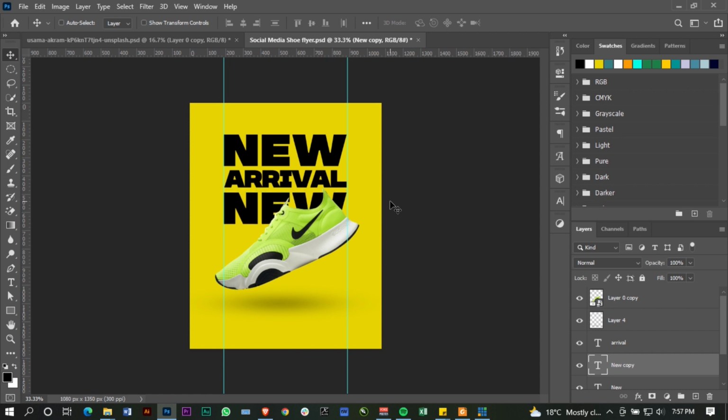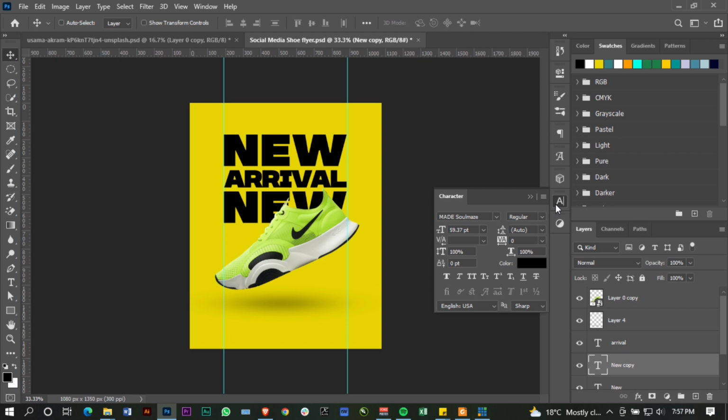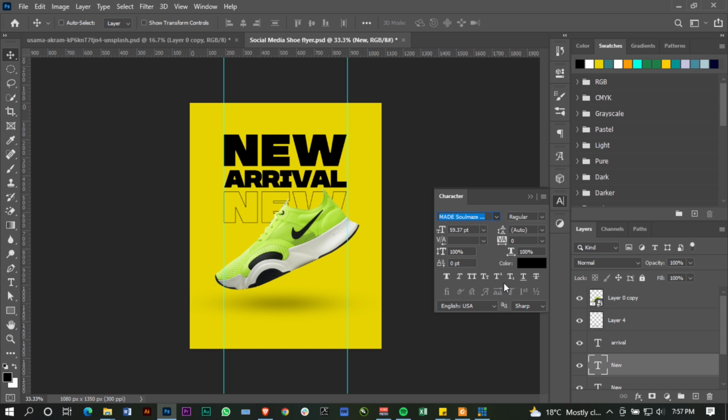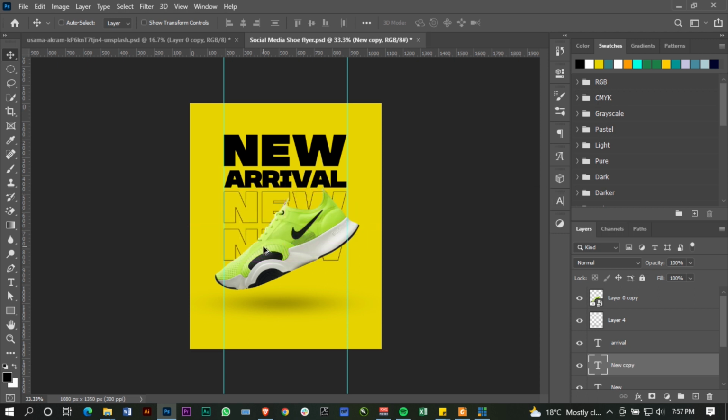Now this same font, Maze, has another alternative that just has outlines. So that's the one I'm going to pick this time around. I have this which just has the outline. Okay, and I'm going to now duplicate this twice. I can just press Control J, or I can hold the Alt or Option key and drag down. I have that, just nudge it down a little bit, and I can do that once more. All right, and I have my duplicates like so. Now the next thing that I want to do is pick a rectangle tool right here.